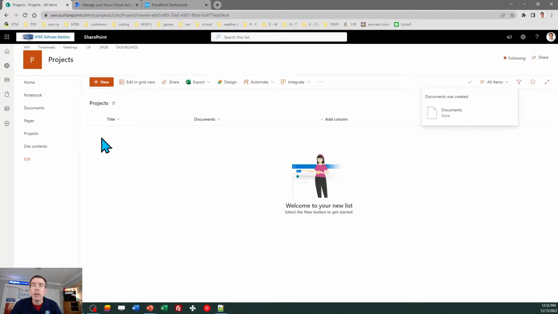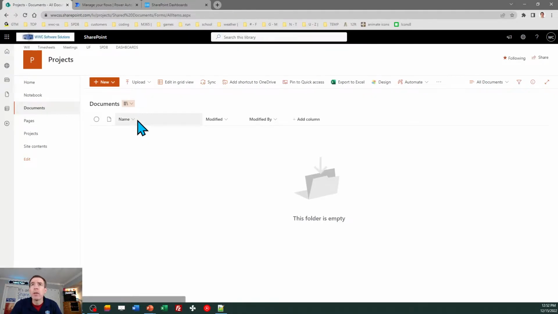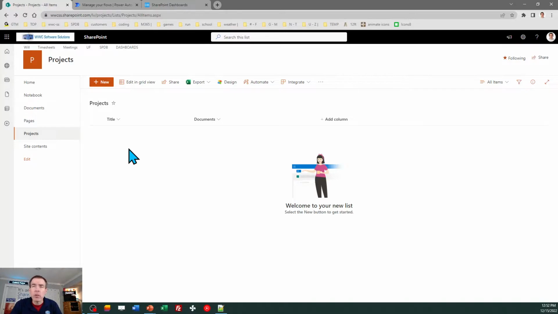So as I mentioned, every SharePoint team site by default has a documents library. In the URL, it's referred to as shared documents. That's what I'm going to use for this demonstration. Of course, if you want to, you could create another library and use that instead. Either one will work just fine. So here's what we want to happen. We're going to want to have this folder automatically created every time a new record gets added to the SharePoint list. And then we also need to update the list item with a link to that folder. So let's go ahead and get into Power Automate so we can accomplish those steps.